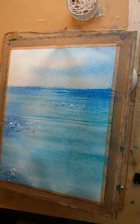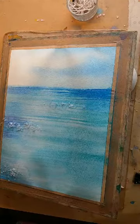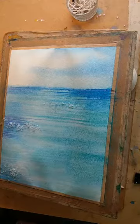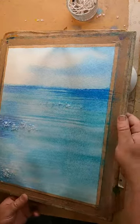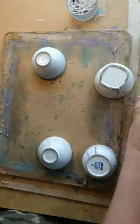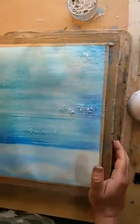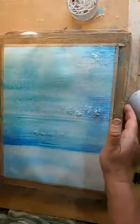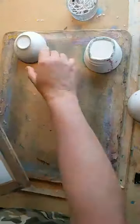I don't think there's actually many people that are actually painting anything. I think they're all just watching, as the name says, watching paint dry. I'd like it to tip forward a little bit. So I should just use those. Let that dry like that. It's wonky.